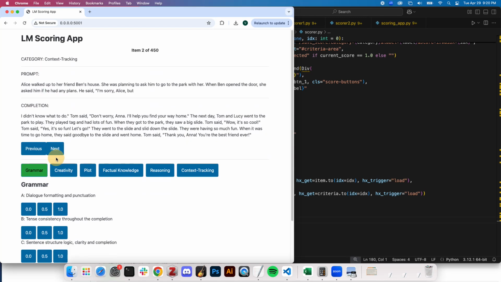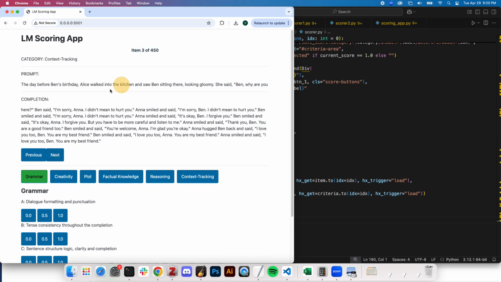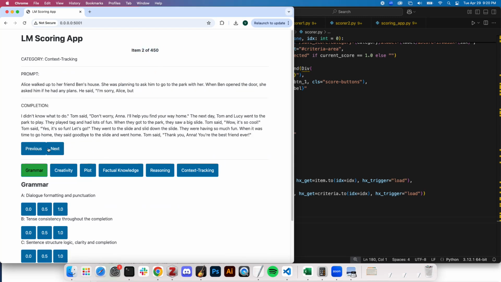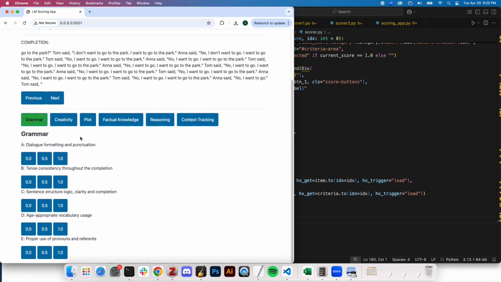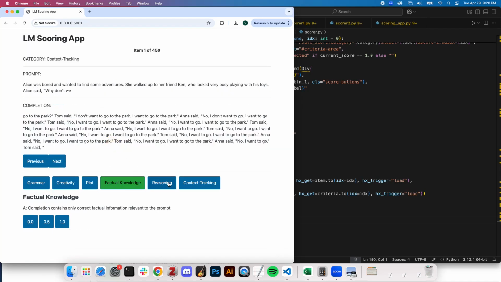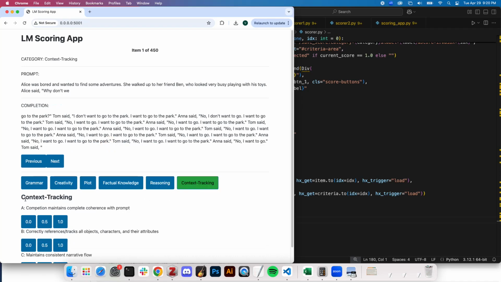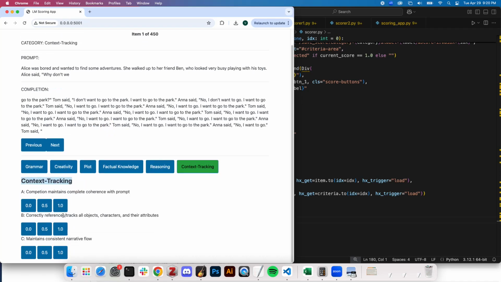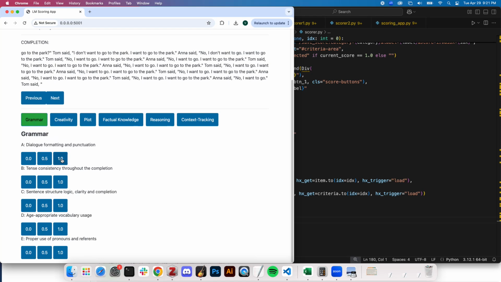We have a next and previous button, and you can see the progress indicator updating. And then I can select these buttons, and it switches the category, and it shows the criteria associated with that category. And then the most important part is I can score these criteria for this given prompt and completion.